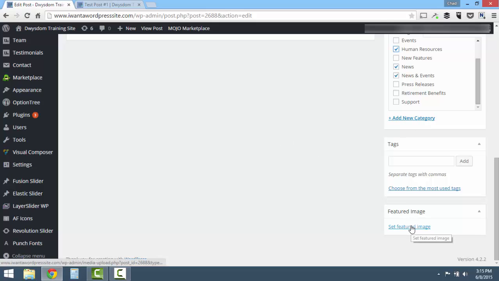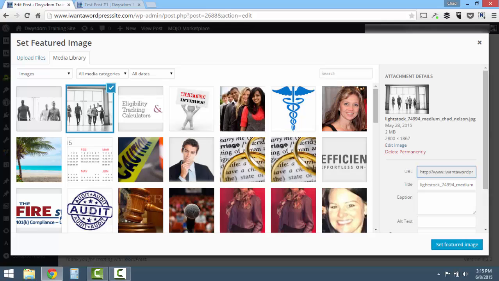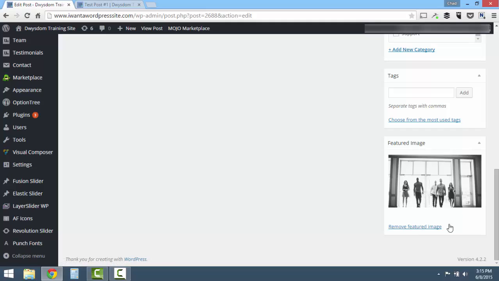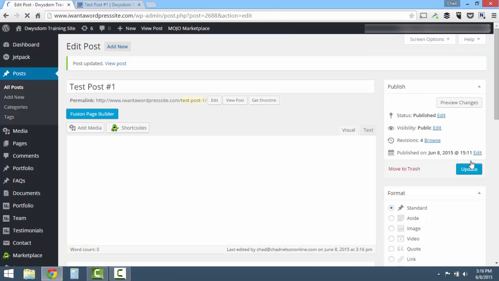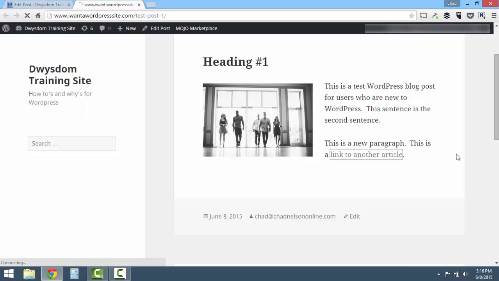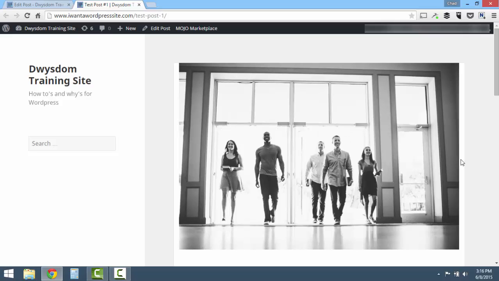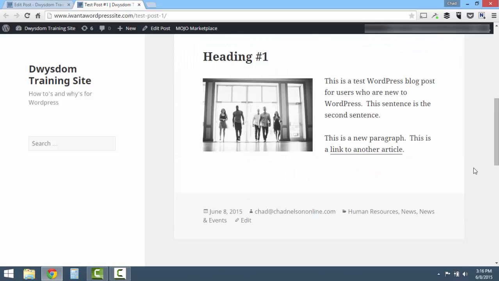But this featured image down here is really interesting and really important for sharing on social media. So let's set a featured image for this post, and I'll show you what that can do for us. We'll go to our media library. We'll choose the exact same photo, and we'll set that as our featured image. And we'll update it. And what that'll do, and we'll refresh, you won't notice any difference here, other than it puts the featured image on top in some themes, this being one of them. Not really a critical feature, but some themes do have that in there.